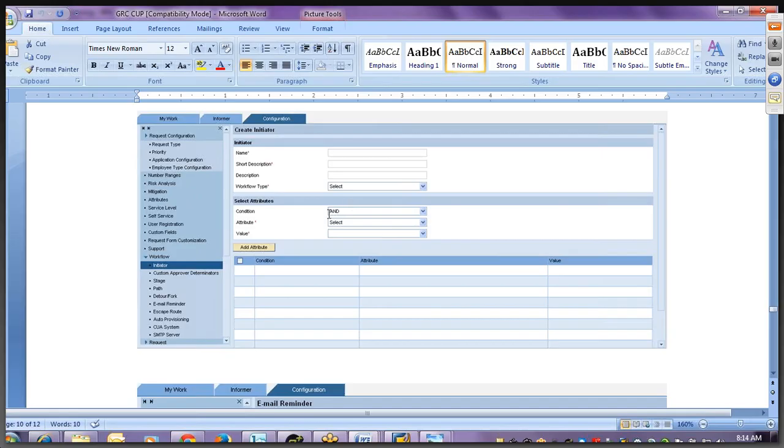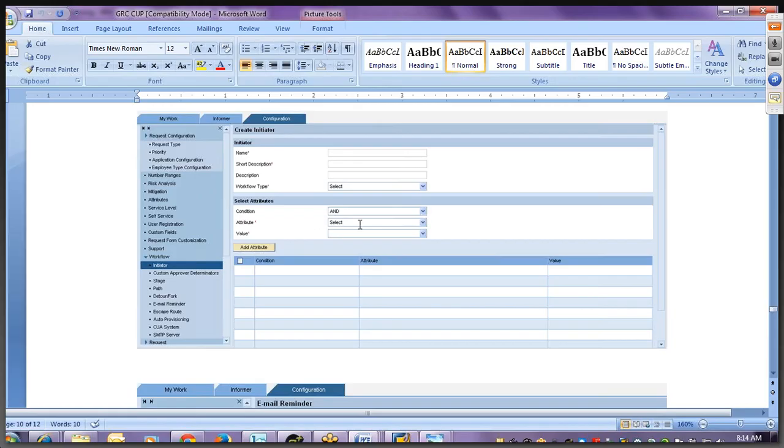When you come to condition and attribute, in this drop-down box all attributes will be available, and there you mention the value. If you select request type, the value will be new account, change account, etc. If you select super user access, then if you select basis firefighter ID, the request should go to basis firefighter ID owner approval. If they select SD firefighter ID, it should go to SD firefighter ID owner approval.